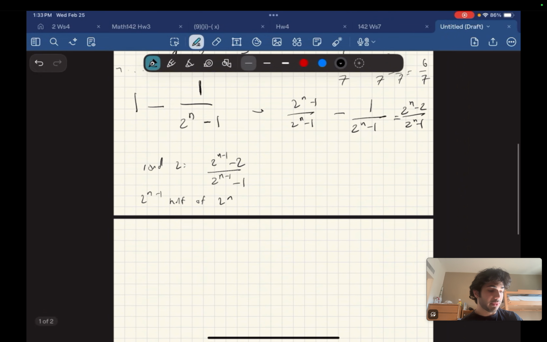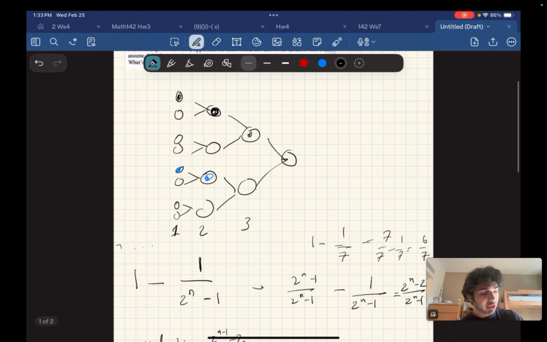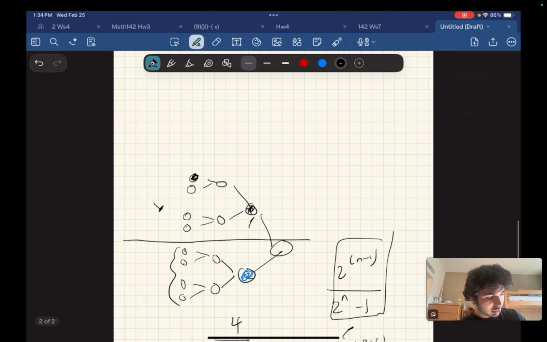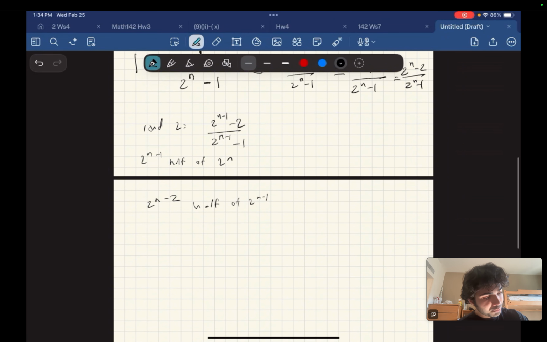Okay, let's do this one more time for round 3. Here we're out of room because this example was too small, but if you imagine round 3, it's going to be the same thing. Half the players get eliminated, so 2 to the n minus 2, because 2 to the n minus 2 is half of 2 to the n minus 1. So then there's 2 to the n minus 2 minus 1 options, and then there's 2 to the n minus 2 chance that I do not meet player 2 as player 1 in round 3 of an n round tournament.